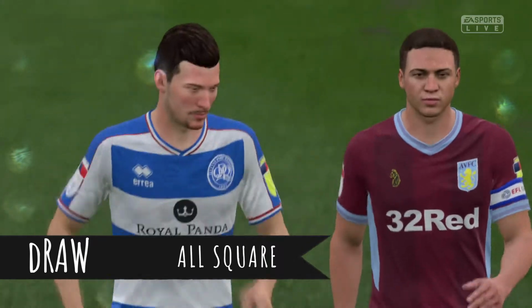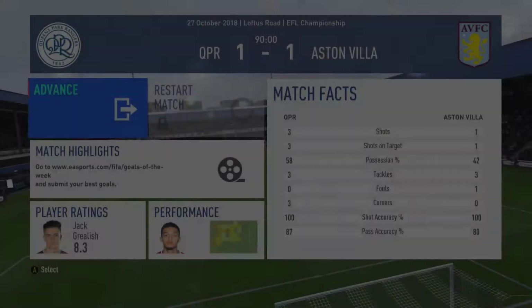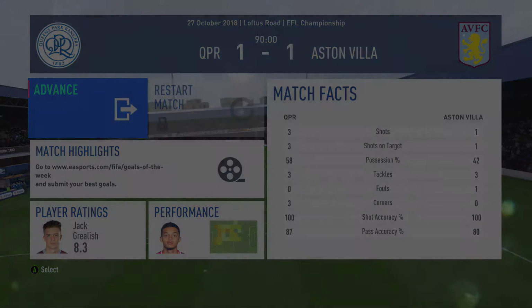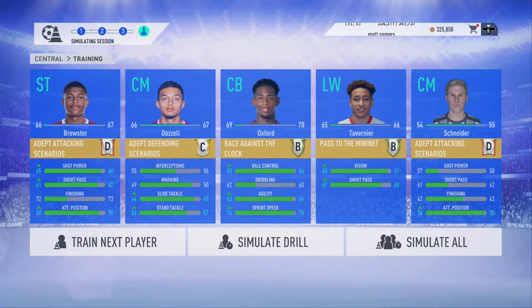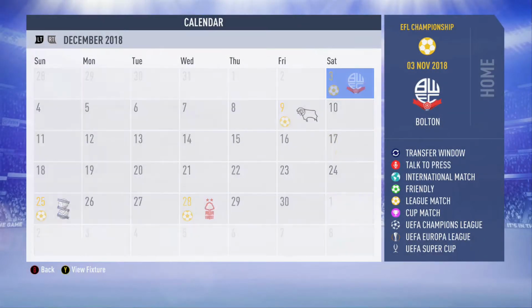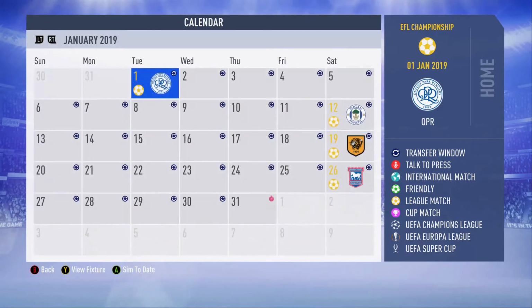As we finished all square with QPR. Again, not the best way to get the episode underway, but as we can see, only one shot on target. In fact, only one shot. So to draw 1-1 is actually quite an achievement in that situation, as we just get some training underway. And as we can see, Schneider's not improving massively, as we scroll on here to have a quick look at the calendar going forward.